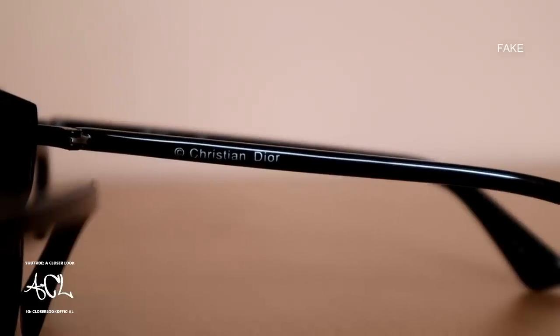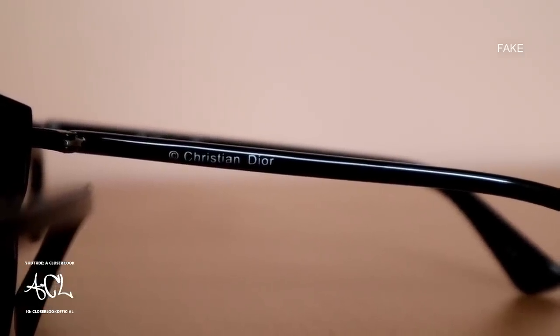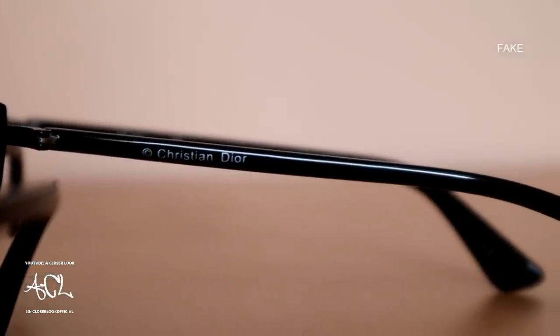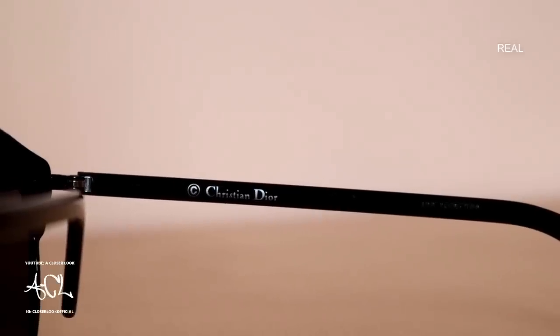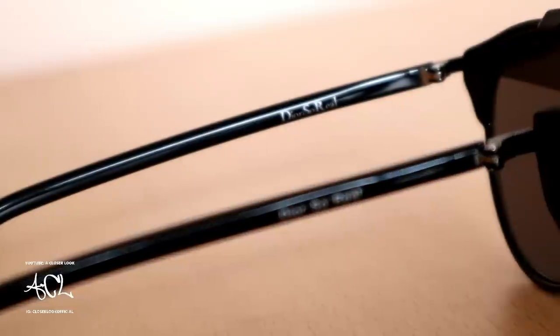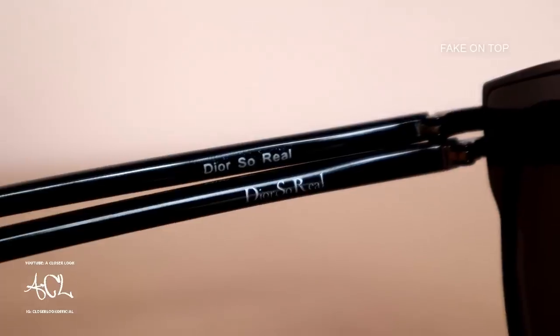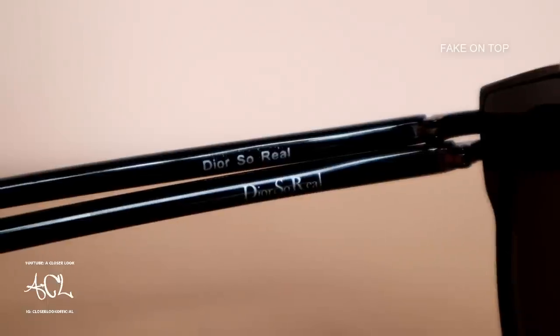This bit's very simple, and you're just checking whether the font and the alignment are correct. So looking at the fake one now, you can see it's slanted and the font's not quite right. If we move over to the real one, you can see how the font is supposed to be, and the text has also been aligned better and just looks clearer. Likewise, if we look at the other temple as well, we can see where it says Dior So Real. We have the same issue again on the fake ones, with the font not being correct and the general finishing just not looking as good.